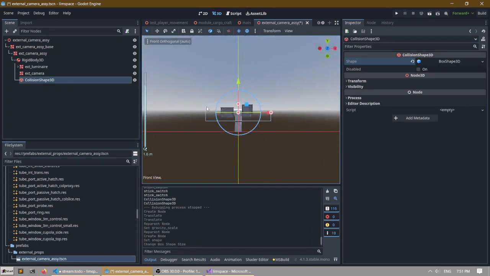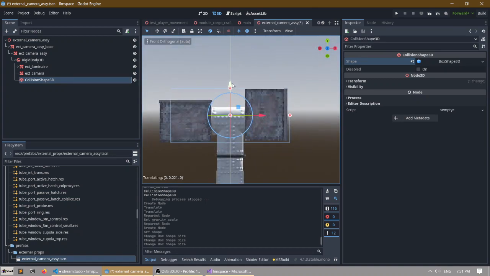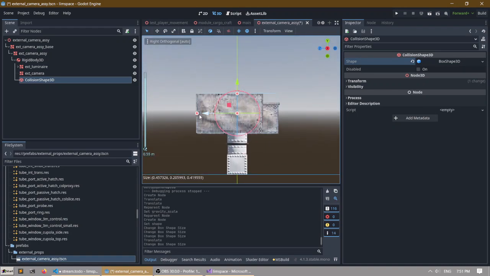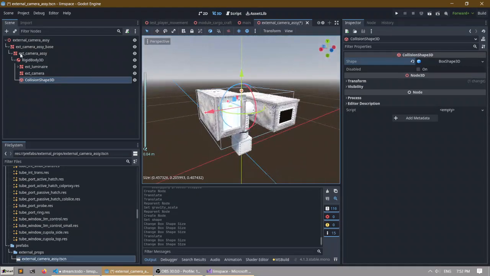And the only reason why I need a collider, I'm not gonna really be colliding with it, but the reason why I need it is just for inertia. How is it called? Inertia tensor, because you need to have a proper inertia when you're dealing with rigid bodies. Yeah. Okay, so that's gonna be it.